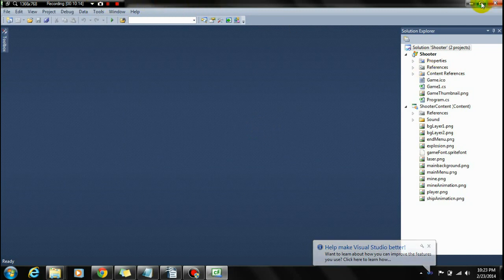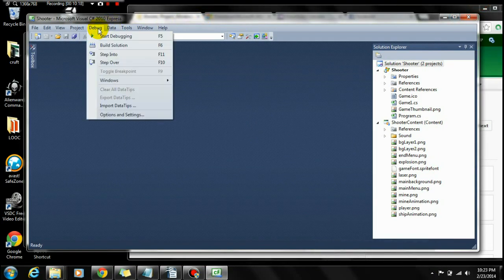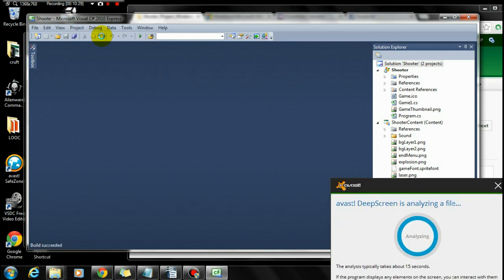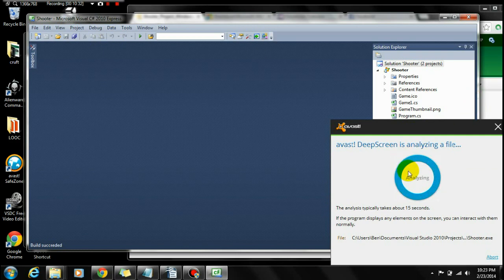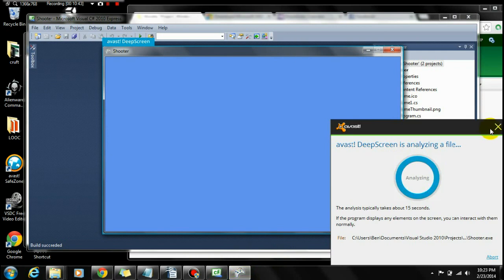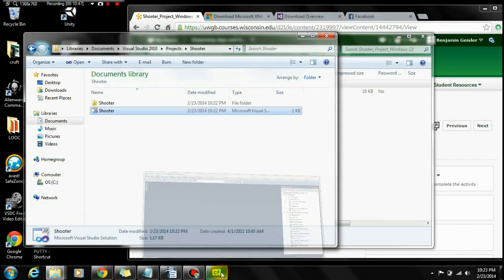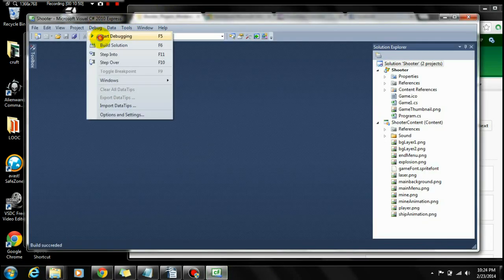And if you want to make sure that Visual Studio and XNA Game Studio are working correctly, what you can do is go up to Debug and say Start Debugging, and this will actually start up a build. So we're already building content here. We're already building the code here in tutorial 2. This might happen to you. Since it's executing shooter.exe, it's going to check that for a virus. It looks like it did not find one, of course, so you can just X out of Avast there. Oops, I had a problem.